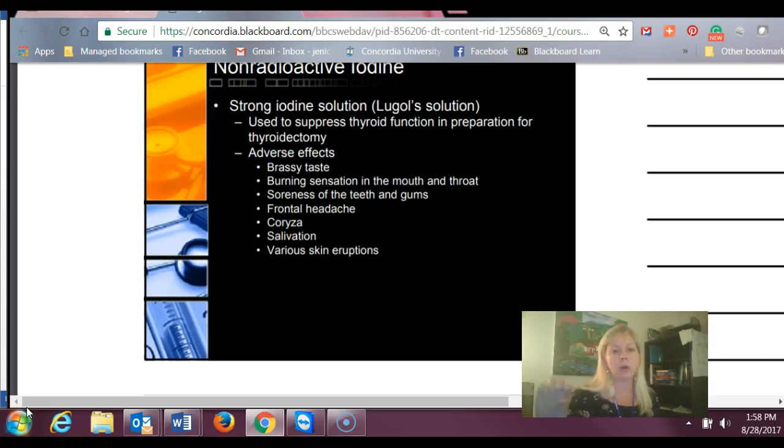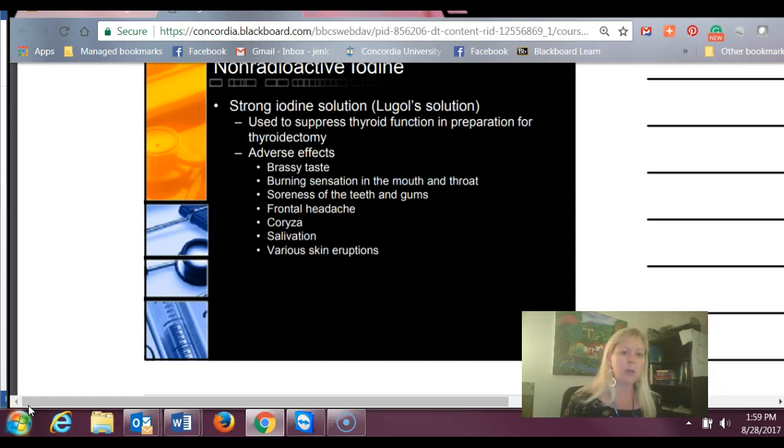So methimazole is known to mess up your granulocytes, meaning it can suppress your immune system. So if someone's on that, you really want to monitor for infection. A good teaching tool for them is to tell them, let me know if you start getting a sore throat or sick with a respiratory infection or any type of sickness. I would have them come in and see you, because you want to monitor that anyways with the CBC with differential.